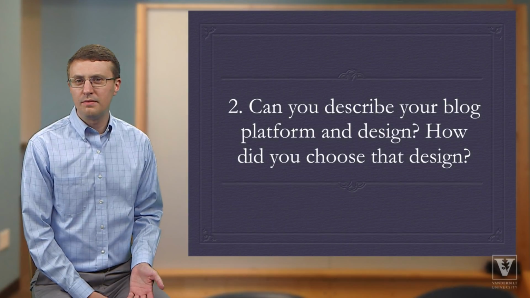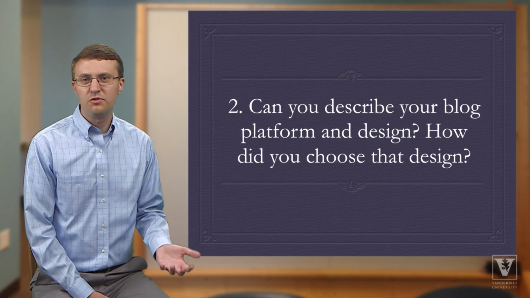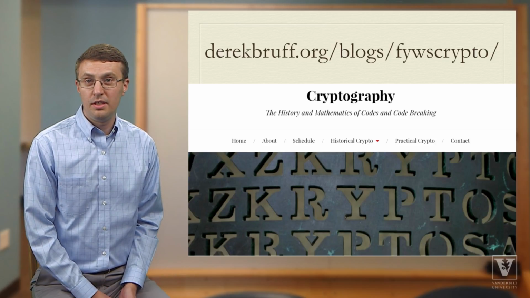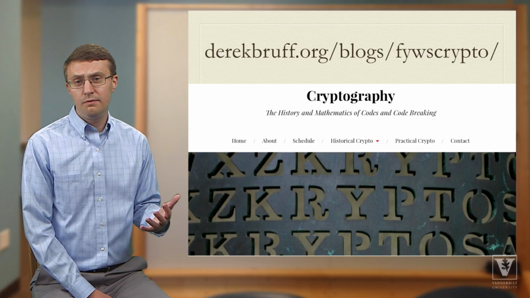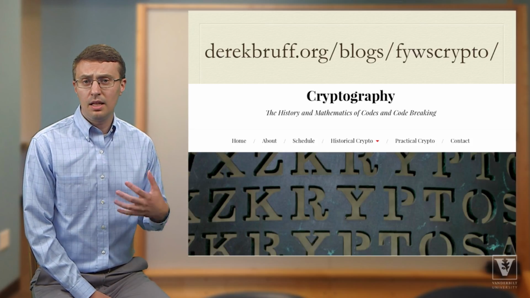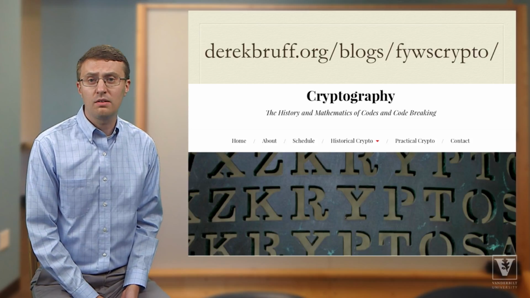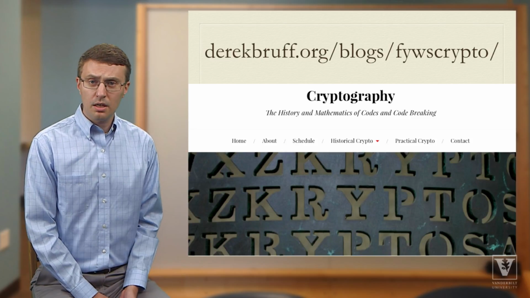For my blog's platform, I've chosen to go with WordPress, which is a commonly used open source blogging platform. Here's what the blog looks like right now. I actually run it on my own server, so I pay an annual fee for web server space and for the domain name derekbruff.org, and that allows me to install WordPress on my server and run, in fact, multiple WordPress blogs through my server. This is the one that I have for my cryptography seminar.